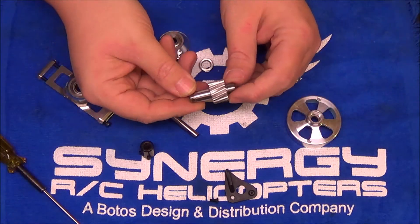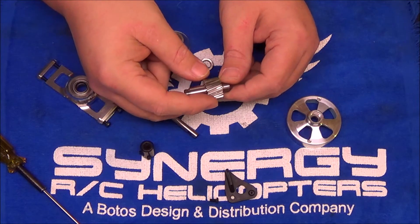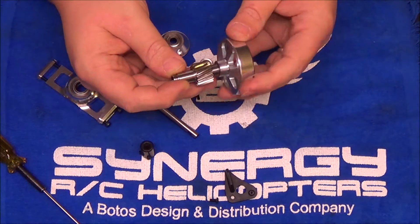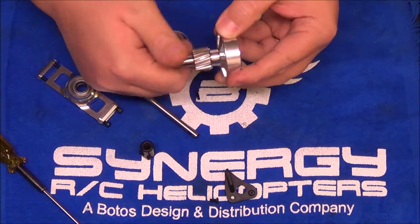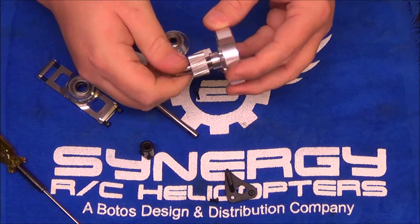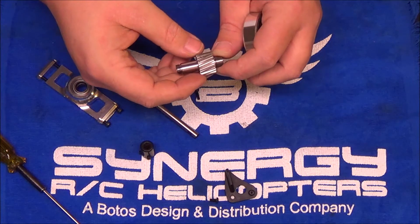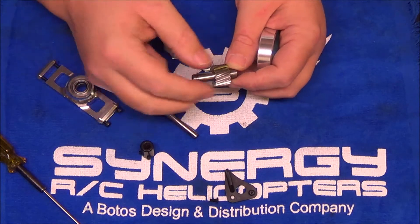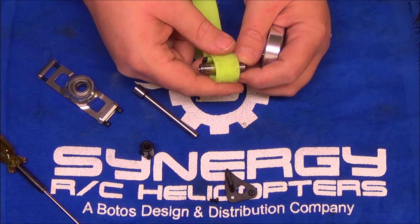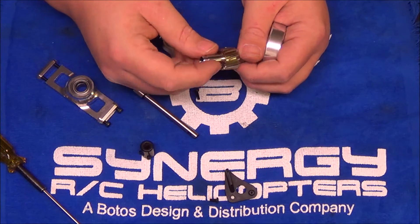This is threaded on both ends. If you replace the pinions — this is 17-tooth, let's say you go to a 19 or 20-tooth to get the head speed up — this is all you're going to have to replace. You don't have to buy the whole clutch. This just threads into here. It's a standard righty-tighty, lefty-loosey. Because of the motor turning counterclockwise, there's always a tightening force on here. I am still going to put some blue Loctite on those threads — I just want to be sure that's nice and tight. From the factory this is pre-assembled pretty snugly. When you go to remove this to Loctite it, I strongly recommend using either a strap wrench, or since I couldn't find mine, I used one of these Velcro straps cinched up nice and tight, then used my pliers on this so it didn't damage the threads or the teeth on my gear. It came apart pretty easy.